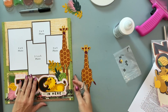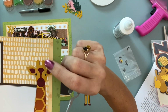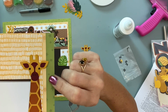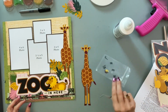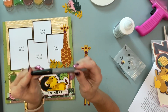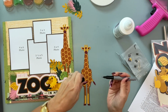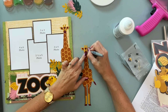Now, you will notice that there is still one thing. So on our final sample here, if you look, he does have 2 eyes and he has 2 dots for his nose. We put little pieces in this baggie, but those eyes and nose, those little dots were just way too small. So that's where the thin-tipped black marker comes in. So you can use the ultra-fine Sharpie marker works, any black marker that's thin-tipped. And we're just gonna draw some eyes on.